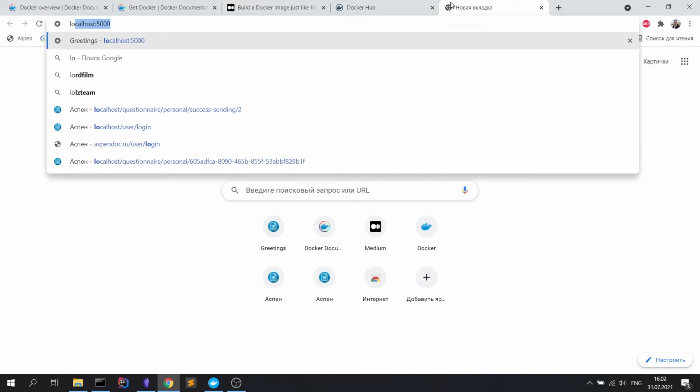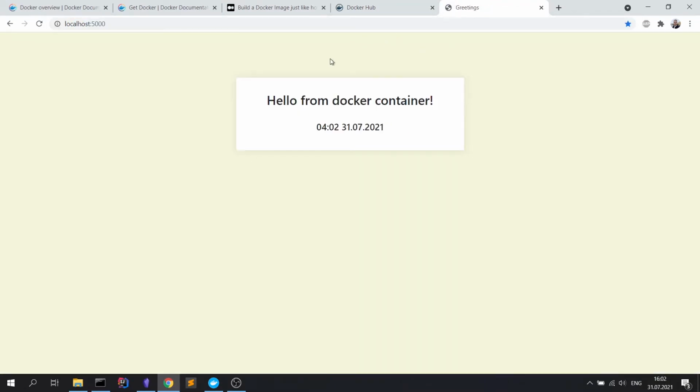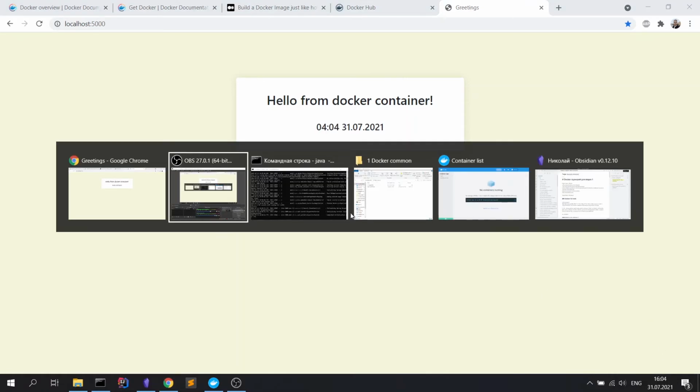We can go to localhost 5000 and see that this application only shows us the index page with the phrase hello from Docker container and the time. And as you can see, here we have the current time, which is equal to our local machine time.